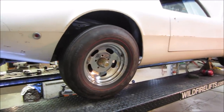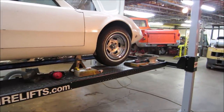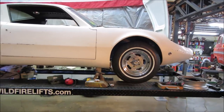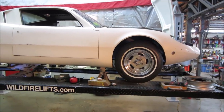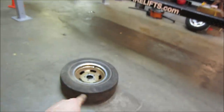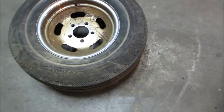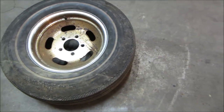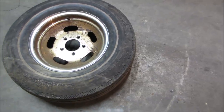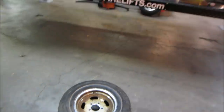I could always kind of keep looking. But what I may do for now is just put these four that I have on these rims and we'll call it good, and we'll just keep an eye out for swap meets and stuff. Something crosses my eye, or if I even see a set of those bias plies. I think this is what was originally on the car, was this size, which was the F's on there. So if I could find an F or would be an E underneath that, maybe just a little bit smaller, give it a little bit more room, or F's for the rear and E's for the front to give a little bit of play.